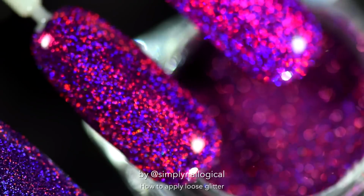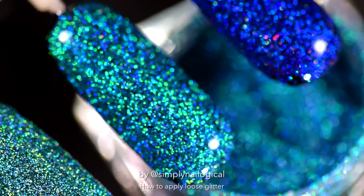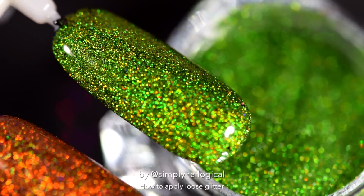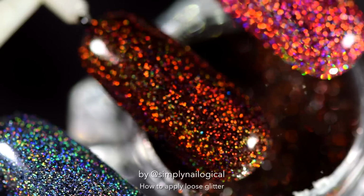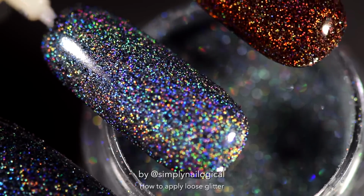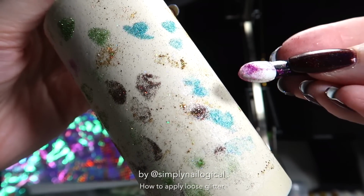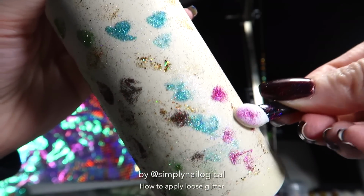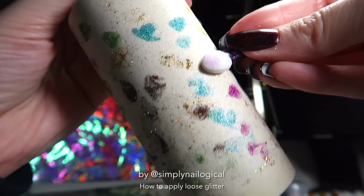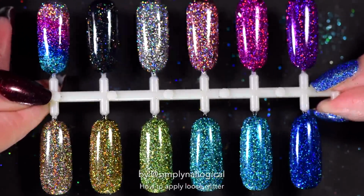Here's some more colors of the teeny burnished holo glitters. And by the way, these were all finished with a gel top coat just to seal them in and make them really shiny. I'll show you that in a bit. Look at all the colors. Holo glitter porn. Here's a random hack for you. If you're ever playing with more than one glitter, you can easily reuse the same eyeshadow applicator by sticking it onto a lint roller to clean off the glitters. Wow! Now let's take a look at a slightly larger size of holo glitter.